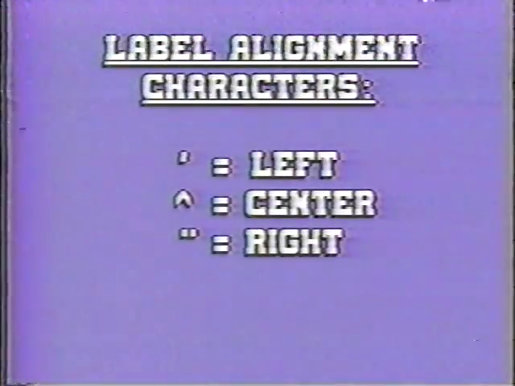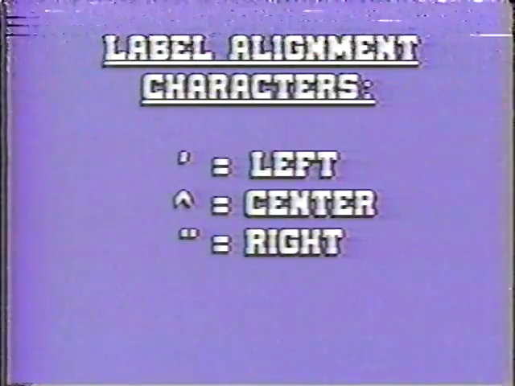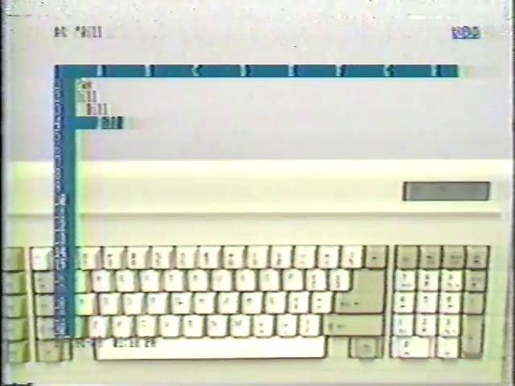Numbers are always aligned at the right side of the cell, and you can't change their alignment. If you type a label alignment character in front of a number, Lotus thinks it is a label and won't perform calculations with it. We're going to erase part of our spreadsheet next, and this means you will need to know how to use 123's menus.